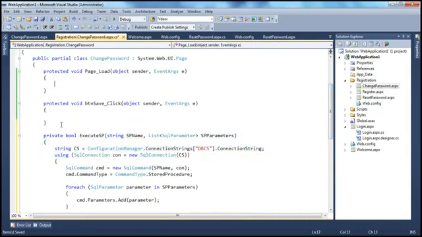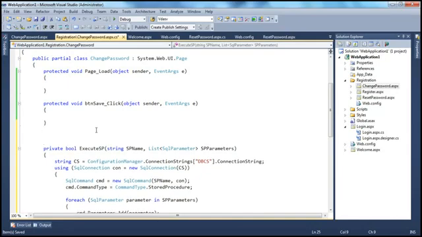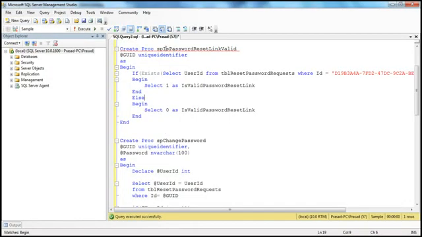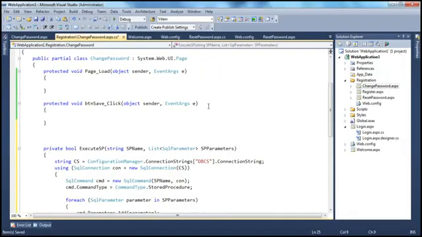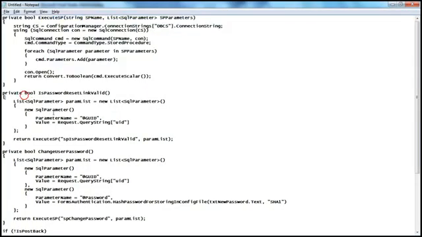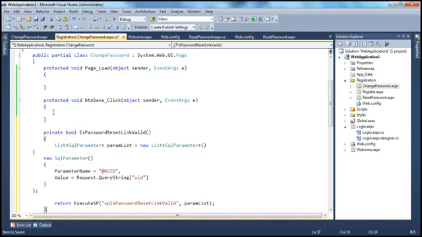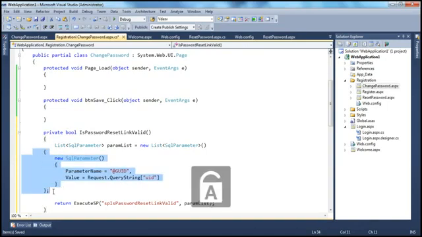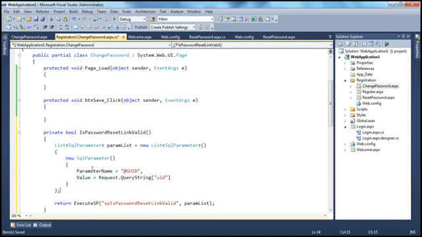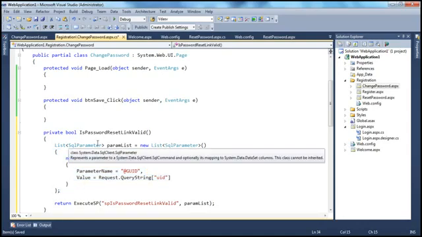Okay, and even before that, let's go ahead and write another function which will basically call this stored procedure. And why are we using this stored procedure? To check if that password reset link is a valid or an expired link. Okay, so I have another function here. Let me go ahead and copy. Again, this function is very straightforward. It has hardly got 2 lines of code within that. So if you look at this function, all it does is it creates a collection, a list of SQL parameters.